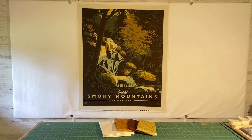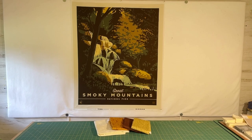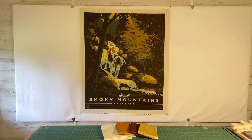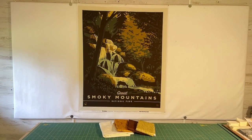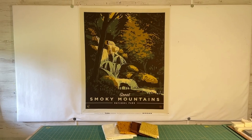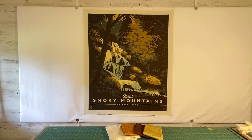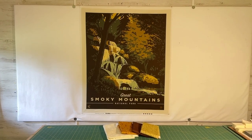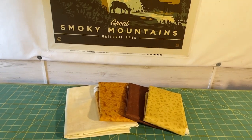Hello, welcome back to Lessons Learned. I'm Sherry, and I'm here to give you another panel idea. This is Stash Timber 2023 and we're trying to whittle down our pesky panels for the month. I have this wonderful Great Smoky Mountains panel — I love the Great Smoky Mountains. I bought this when I was in Paducah, and the accompanying fabrics are from the National Park line that Riley Blake has. If you have any of these panels, there's a whole bunch of different yardages you can get to put with your panels.